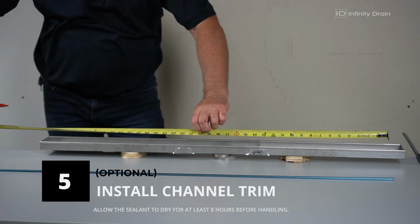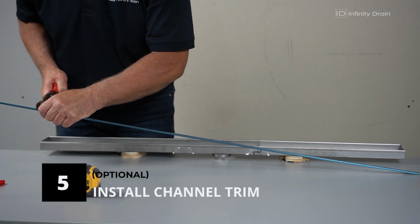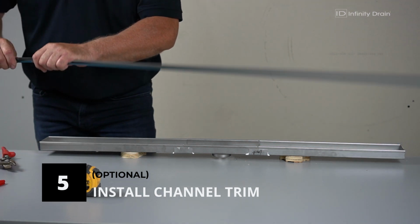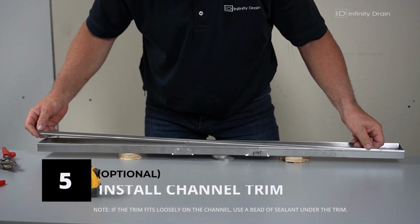Measure the inside length of the channel and mark the measured length on the outside edge of the channel trim. Using a pair of metal cutting snips, cut the channel trim at the mark. Then make a second cut along the short side and bend the channel trim back. Once the end is removed, file down any rough edges before installing onto the channel.